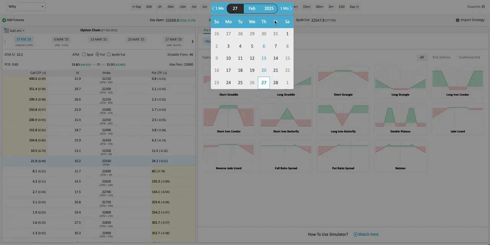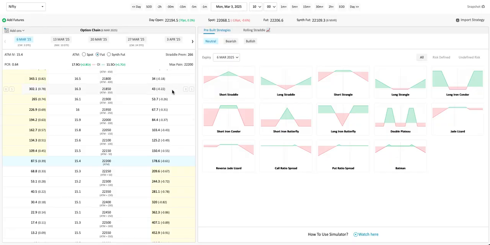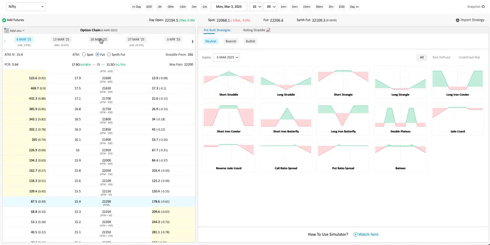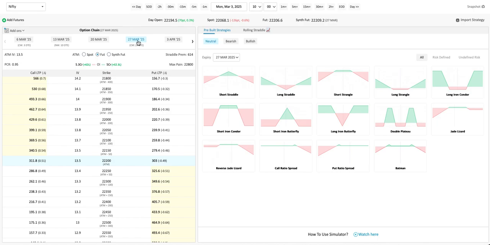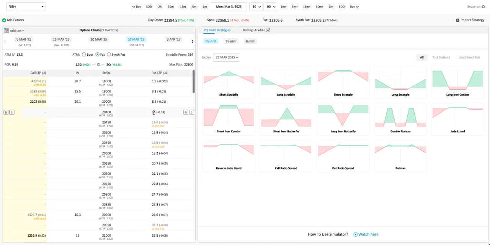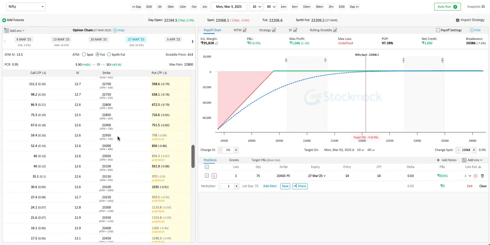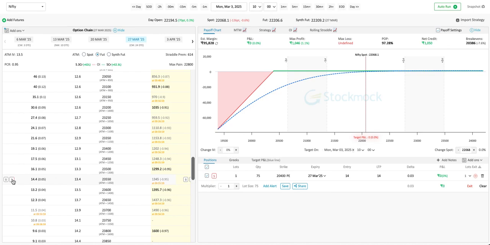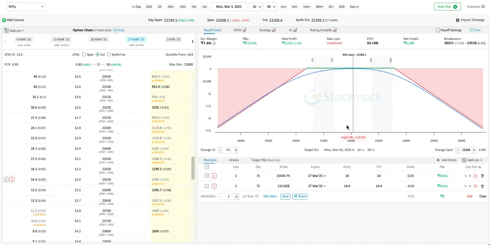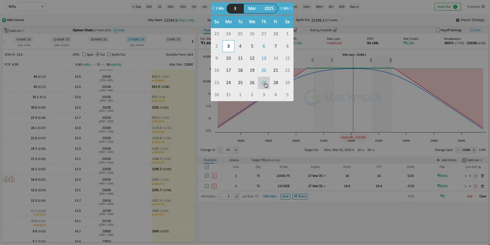So let us go to the next month, and this is the 3rd. We came here, we do the same exercise. We went to the last monthly expiry, which is 27th March. We go for 14. Here it is a 14, so I take it as 14, and on the other side also we have to get 14. So I got a 14.4, which is fine. Here we are getting maximum profit of 2122, and let us see what happens at the end of March. The expiry is 27th March, so I'm going to 27th March.